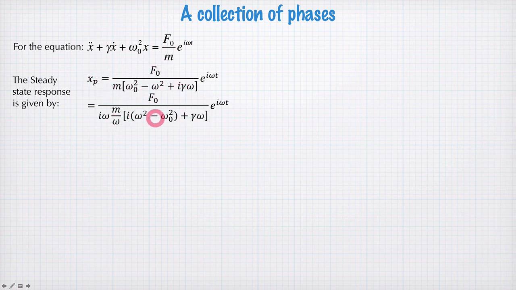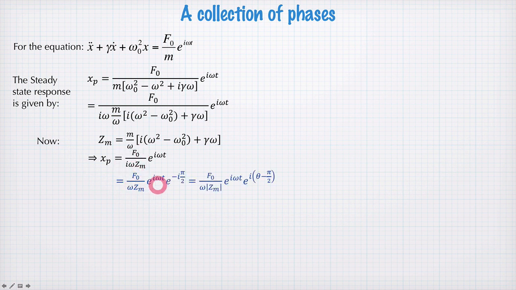Now I can write the denominator here in terms of the complex mechanical impedance, which was given by this. I'm just taking out a factor of omega. This allows me to write xp in terms of the mechanical impedance, and it looks a little neater. I've got a factor of I on the bottom here. I can take that out and write it as e to the negative I pi on 2, so I've got rid of this factor of I. This Zm, though, is a complex number as well, so I can take the absolute value here and put another phase on the top of this expression, e to the I theta. So in other words, theta is the argument of the inverse of the mechanical impedance, or negative the argument of Zm.